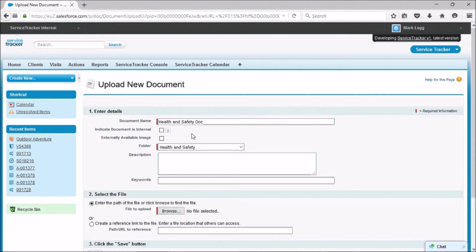As we're uploading documents here, the first phase is to upload the document, and then we'll add it to the standard documents folder. So what we're going to do here is say, is it going to be available for those externally, or internally? Now, if it was just internally, we just click internally, and that would be fine. But I also want to make this document available to external people of the client portal, so all your customers. So we're going to click externally available. It's part 1. So we know it's going to be in the health and safety folder. You can then write a little description in here.